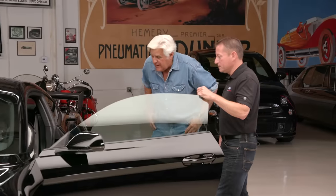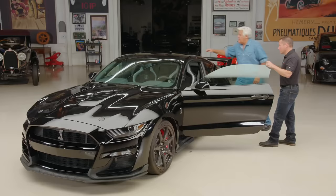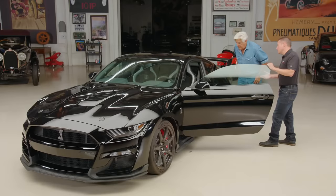All right, let's see, what else we got? Obviously antennas right here. You got satellite radio, you got everything. There's even a technology package, Jay, where you can upgrade to a B&O audio system. You get all of the niceties of technology that you can add on to any of the packages, whether it's a track package or any of that.